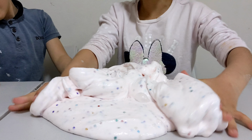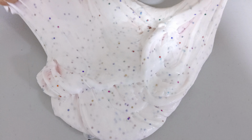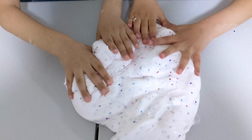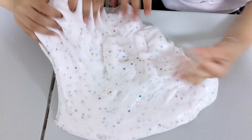Mohammed, let's make a bubble. Okay. Jolly bubble. My ginormous slime. Hey, it's turning pink. Hooray, my favorite color. I like the mix. I wish you could take my mix and a lot of slime together. It will be even better.